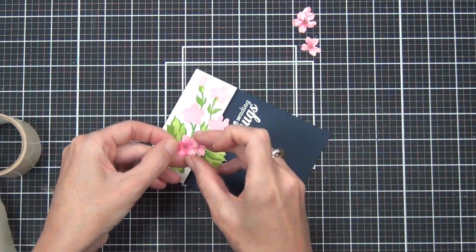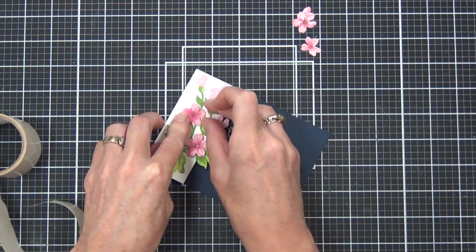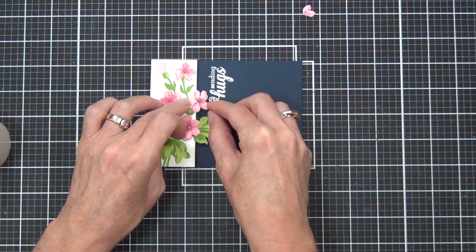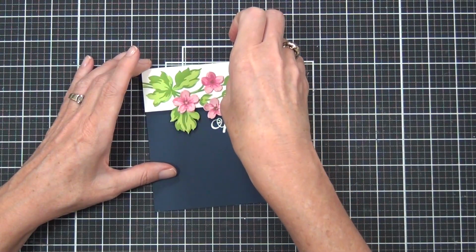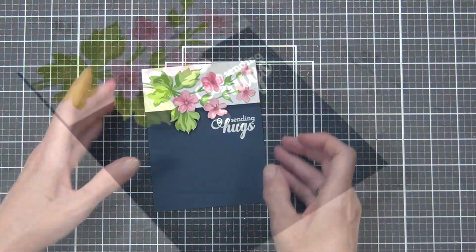And then these are the little flowers that I created. I'm adding a glue dot behind the center of the flower and just pushing up the edges a little bit so it adds a bit of dimension. And I didn't really need to add the pink layer of stenciling at the back, but I just think it added a little something, but you could certainly just add the flowers here if that's what you wanted to do.